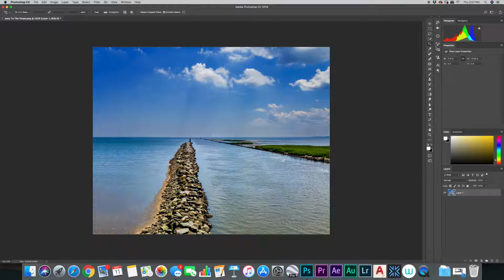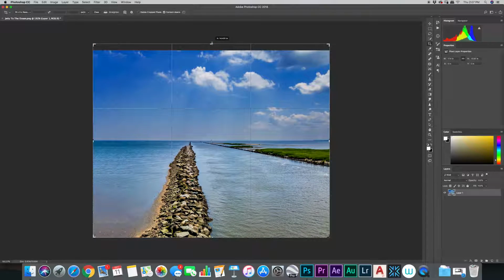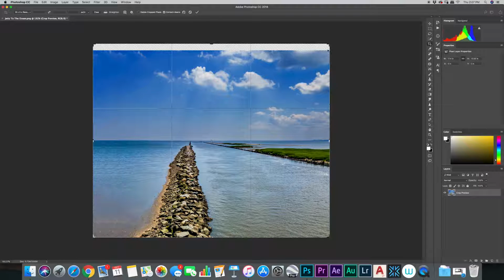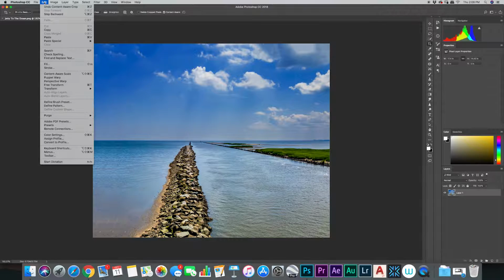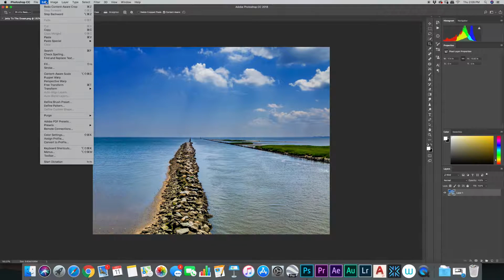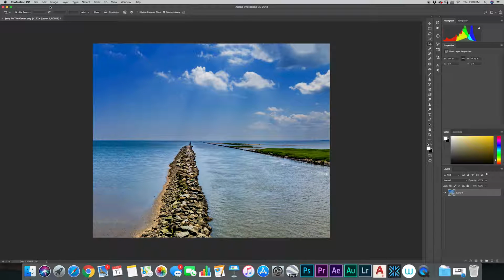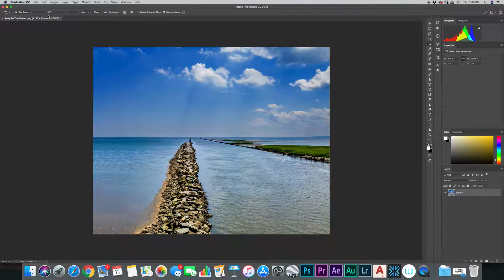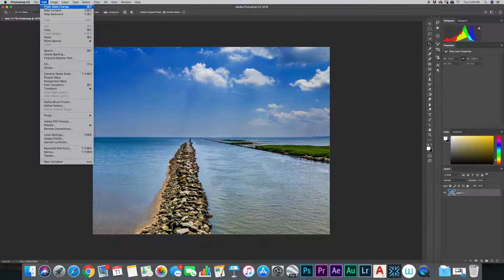Now let's say we're gonna do the same thing. We wanna add to the top. It's a little more complex at the top. We have these clouds and that can get a little more complex. So let's go ahead, same settings, uncheck the deleted pixels, check your content aware, and bam, we have more sky. Undo, there's your before, and there's your after. Photoshop is literally adding on to your picture. It's using the information it has in the existing picture and adding on to it.